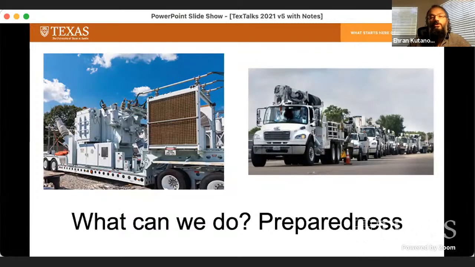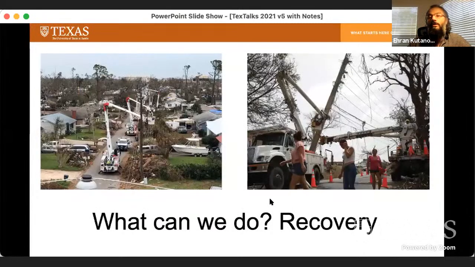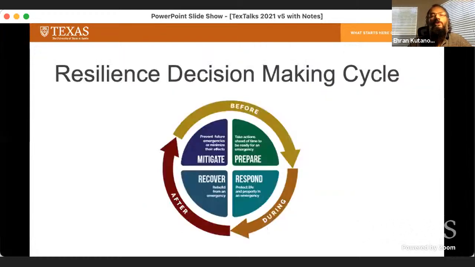And in the aftermath, you do your best to repair and go back to normal. These are all examples for the power grid.